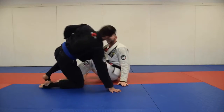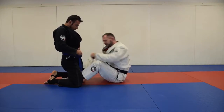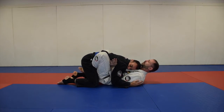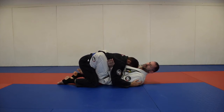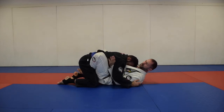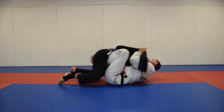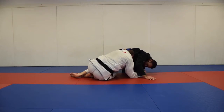So if I don't have that underhook, he's going to squash me a bit. Off the other side, same thing, nice. Underhooks are going to help. And you know, Ozzy's not going to want this, but he doesn't want to give up keeping me flat, so he might be content with this. Otherwise, I'm working to this position and work into my half guard.